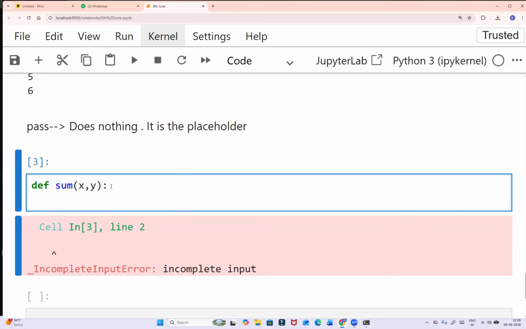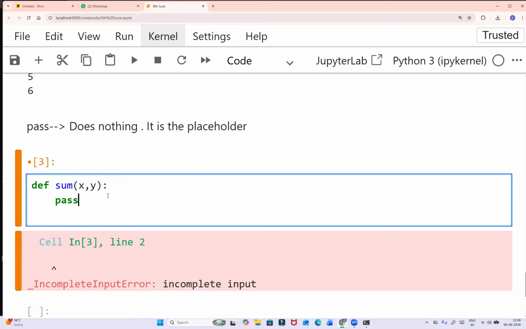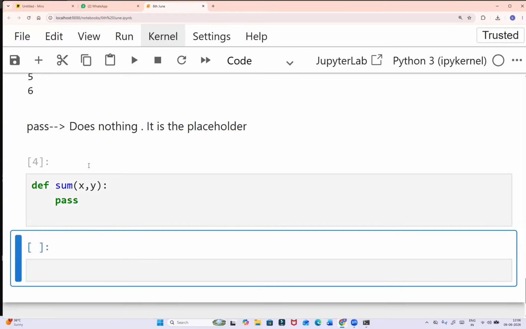Because you don't know what this function has to do and you are just writing it and leaving it empty, so it is throwing some error. When you give a pass keyword here, meaning do nothing, now it won't give any error.